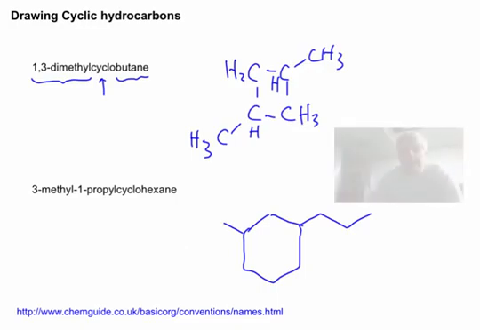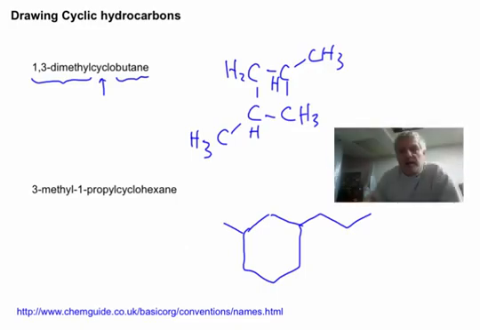So as you can see, cyclics is really not a lot different from alkanes. The cyclic component comes as a cyclo prefix, so that tells you it's a cyclic hydrocarbon. And obviously from a structure, as we've shown here, it's cyclic because of the ring. That's your longest continuous chain, hence making it hexane, and branches appear accordingly.